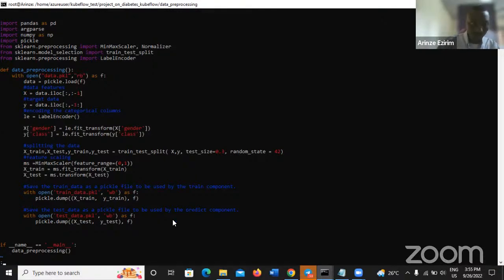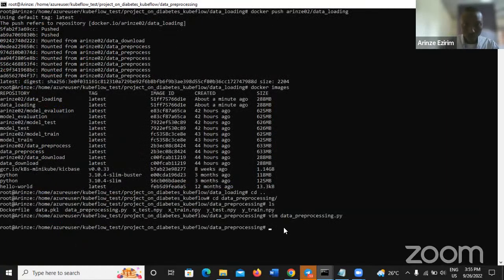I wanted to run this on VS Code, but VS Code is misbehaving now, so let's work with the CLI for now. Let's run this Python script first to make sure it is working, because that is the only way we can confirm that the script prepared is functional. Okay, it means it's working very, very well. So we can now build our image. Okay, let's view our Docker file for this one.